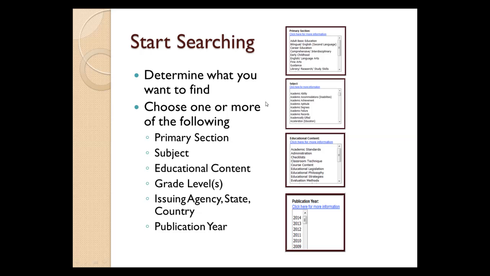Before I run my search, I'm going to determine what I want to find. There are a variety of different types of resources, and I can select as many of them as I like. Some to use include the primary section, which is the broader subject, related subject material, educational content, grade levels, and so on. It does contain a limited number of resources from outside the United States.